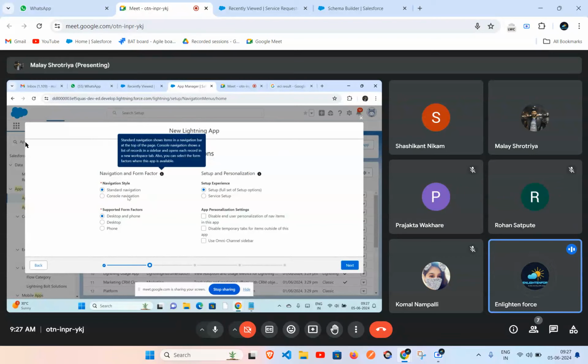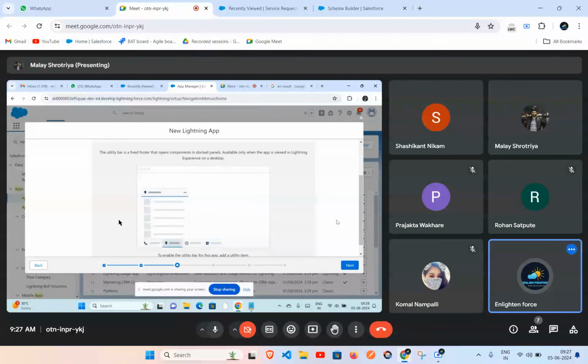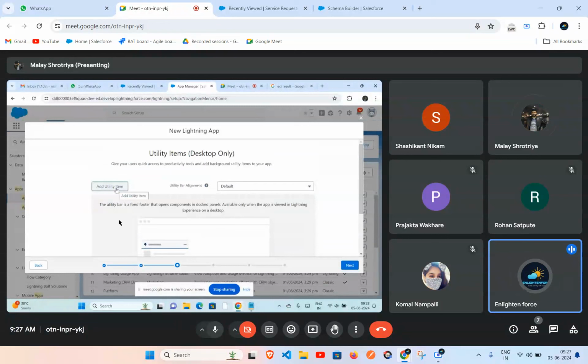Then here, yeah, you can select console navigation. And this form factor you already know, right? To support which type of devices and screen sizes. So yeah, desktop and phone is always recommended. Yeah, no need to select those options. Go to next. Now here utility icon, yeah, you go to add utility item.